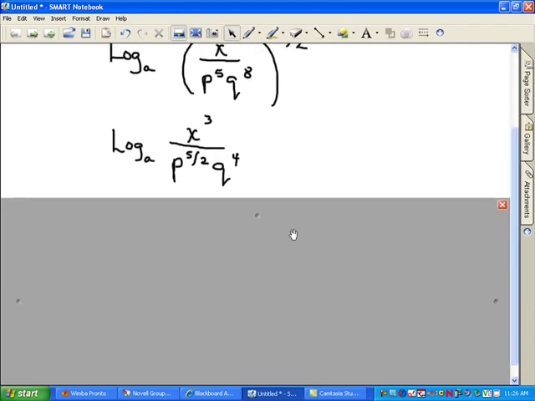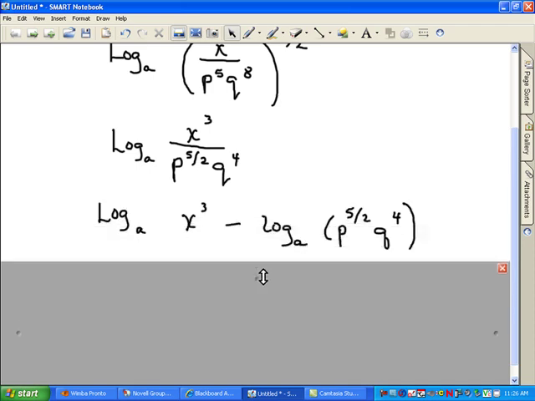Next, we're going to use our properties of logarithms, and we're going to say that since this is a division problem, we are going to do subtraction. Remember, division means subtraction. So I've pulled this apart and I've subtracted. I have the top first, and then I subtract the bottom. See, that's all I've done, is pulled it apart. I've pulled one logarithm apart into two logarithms.